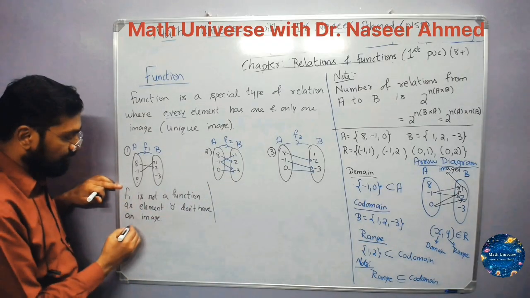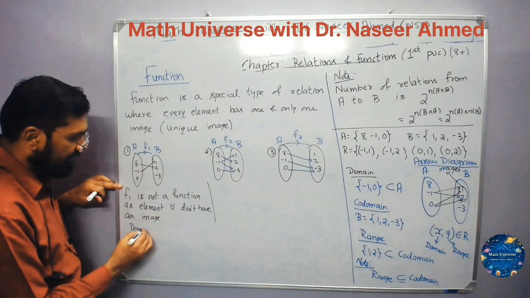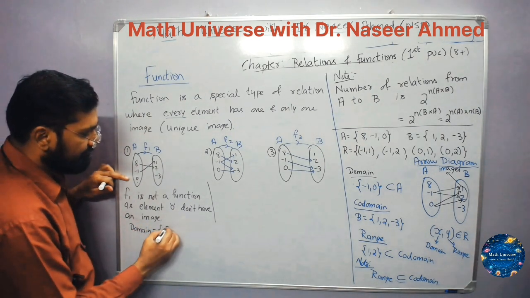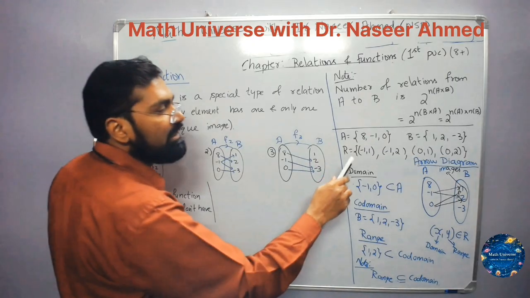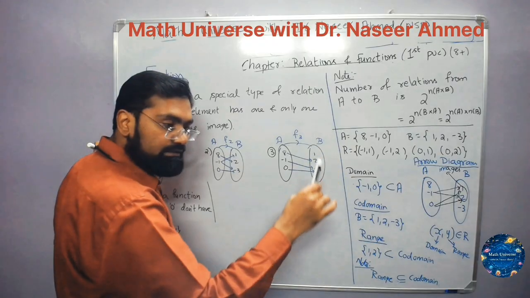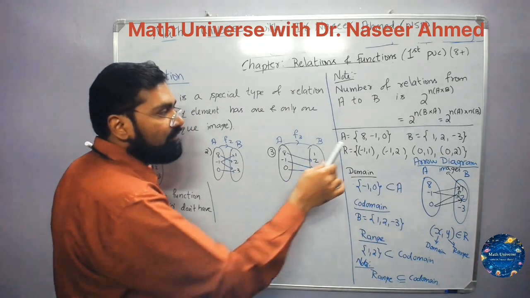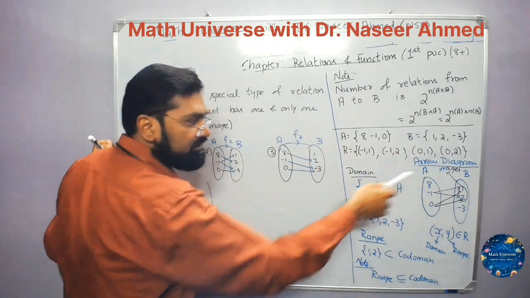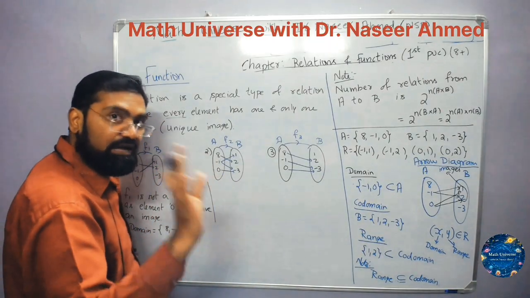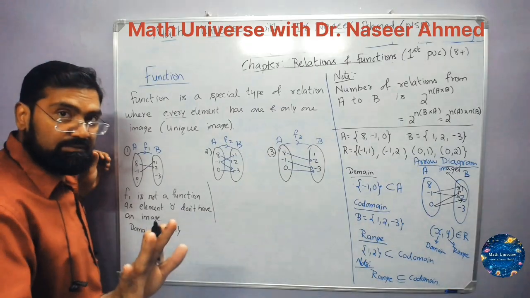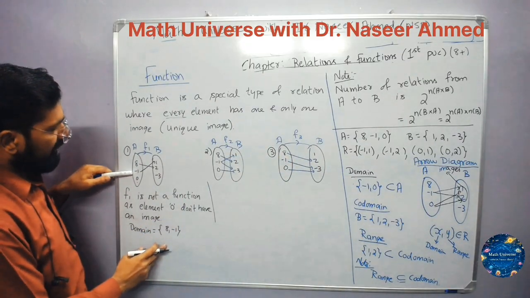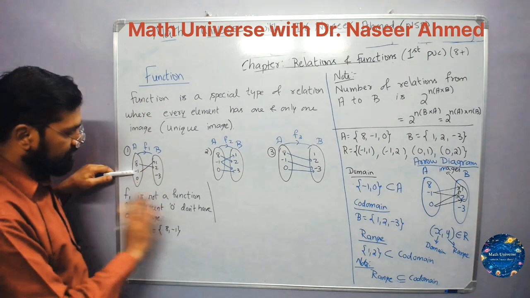Before that, let's try to write the domain of this. I want you to have a clear-cut idea of the domain. What's the domain of this? 8, -1. What was the domain? The set of all the elements of the first set A which have an image. If I talk in terms of ordered pairs, the first element of the ordered pair having an image. It can have more than one image also for a relation, no problem. So here 8 and -1 have got an image, 0 doesn't have any image, so nothing to write.